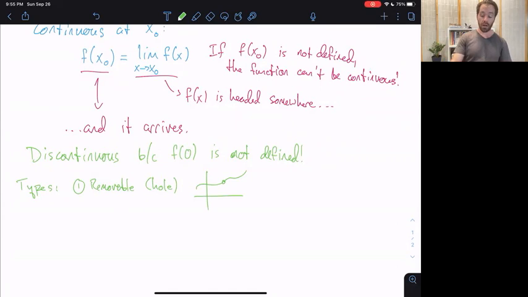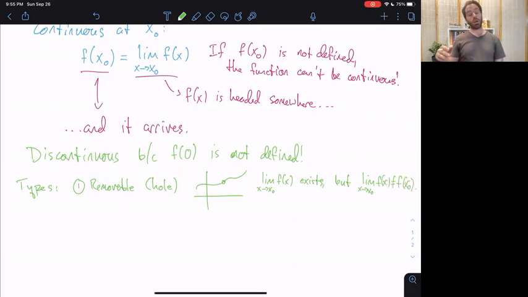The point is that the limit as x approaches the value exists, but the limit is not equal to the actual value of the function. And it can fail to be equal to the value of the function for various reasons. Maybe, as in this picture right now, the function doesn't even exist at that point. If the function doesn't exist at that point, then the limit cannot be equal to it because there's nothing to be equal to. But if I also assign the function some value above or below, then the limit value, which is right here, that's where the limit is, then the limit is still not equal to the actual value of the function, which is in this case above it.